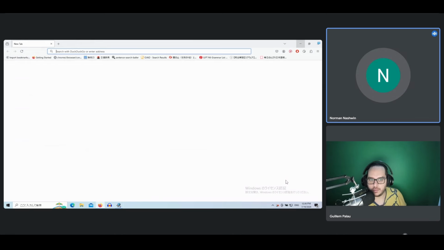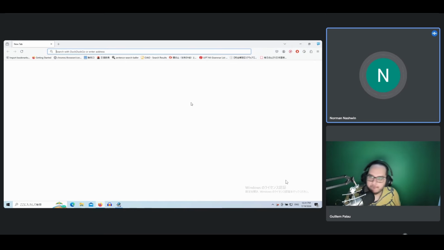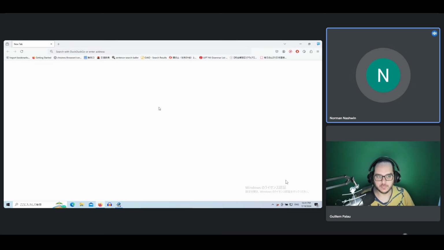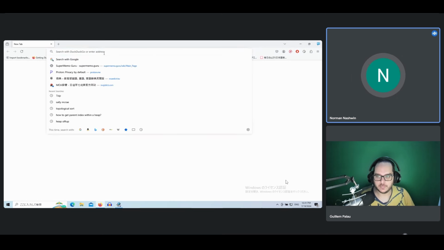So there are a couple of ways that I think you could do it. One of the better ways, which I haven't quite figured out or taken the time to do, is that you can share a clipboard between the virtual machine and your host operating system. So if that was set up, you could navigate to your Discord, copy the link, share the clipboard, and then come here and paste the link, depending on what tools you're using.